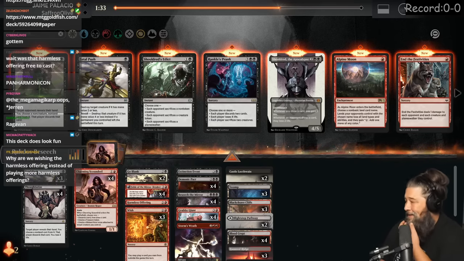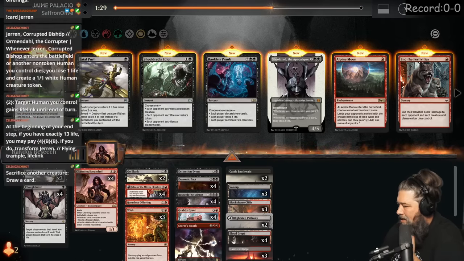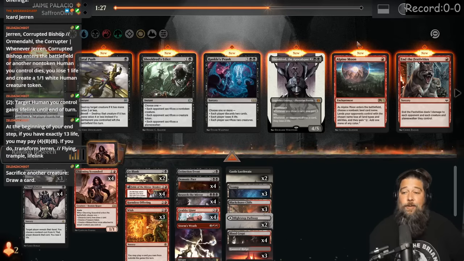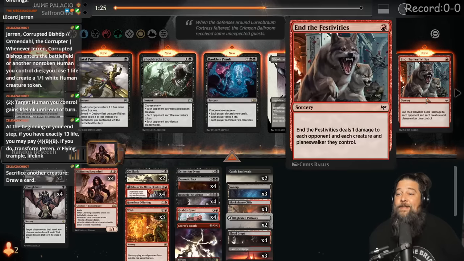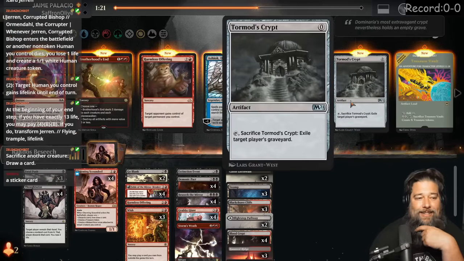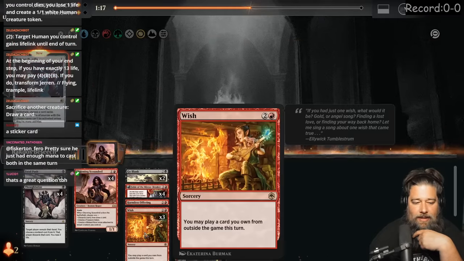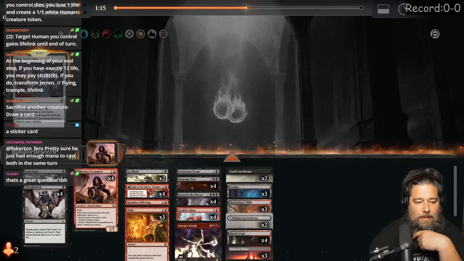The deck does have some really cool synergies. Why are we wishing the Harmless Offering instead of just playing more Harmless Offerings? Because we can also wish for End the Festivities. Or maybe we need a Tormod script or a treasure map. Wish could be a Harmless Offering, or it could even be a boat.